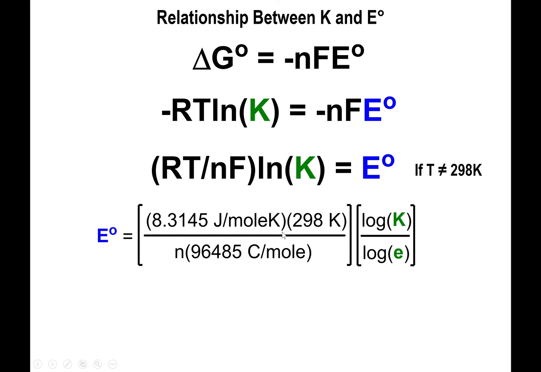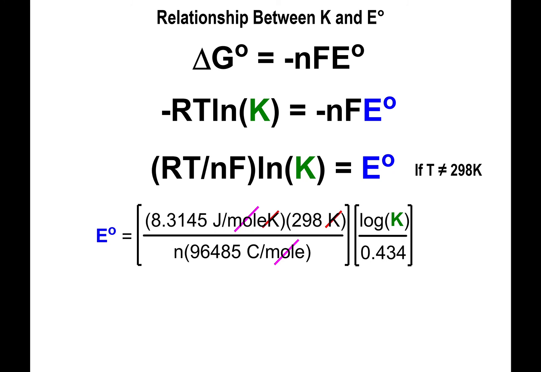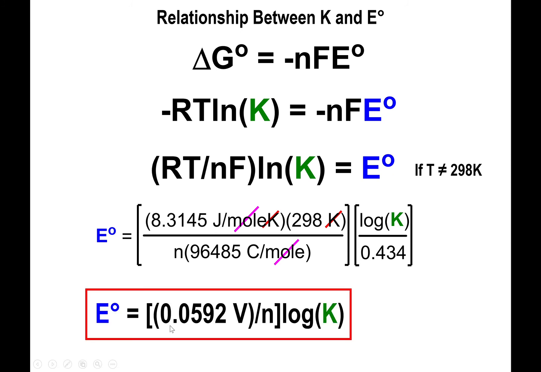But all that being said, 8.3145, 298, 96,485, and the log of E are all constants. So, you could literally multiply and divide them by each other. And the log of E is 0.434. So, you could multiply them and divide them by each other respectively to find out that the equation reduces to 0.0592 divided by the number of electrons times the regular log of K. And this is the main equation that we're going to be using in terms of depicting the equilibrium constant from the point of view of the electric potential. Now, much the same way as this applies to delta G, it would apply to K, in the sense that the equations that we have here where we do have potentials, you will only get to use these equations if you are dealing with a redox reaction. You will never use an E potential equation for the equilibrium constant of a double displacement reaction, for instance, because the charges never change. And the second thing is that this is the equation used if and only if the temperature is 298 Kelvin. Otherwise, you have to revert back to this equation.